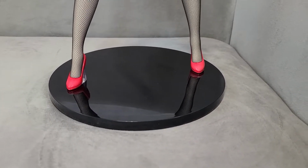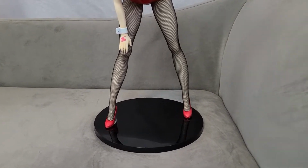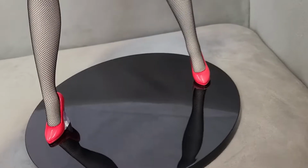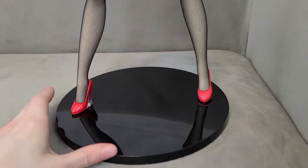I wish it was white, honestly, instead of black. I'm just so used to the white bases, it feels weird with it being black. And unlike the other bases that were similar to this, you can't see through it, so you can't see the pattern of the lines and stuff. Which makes me feel like it's just a plain black base, and I really prefer the white over black, just because I'm so used to it, so it feels weird again.